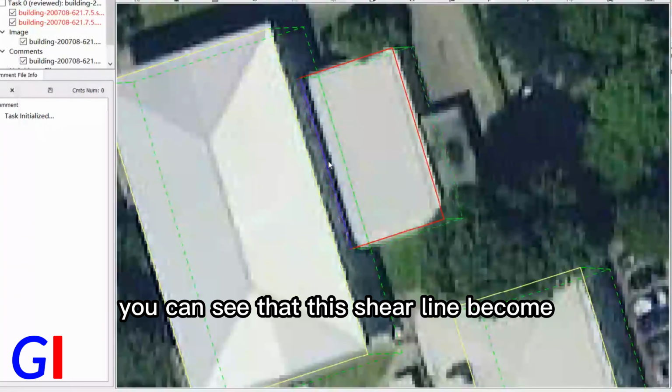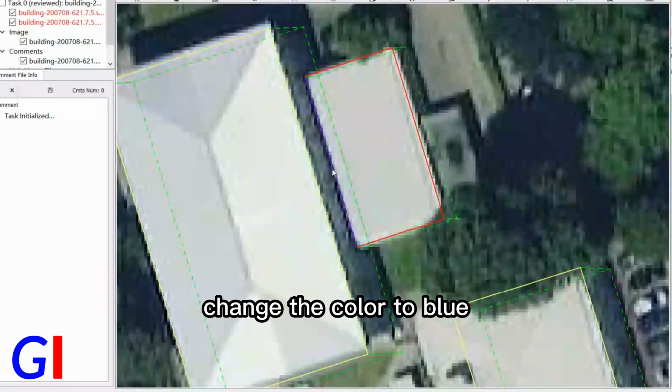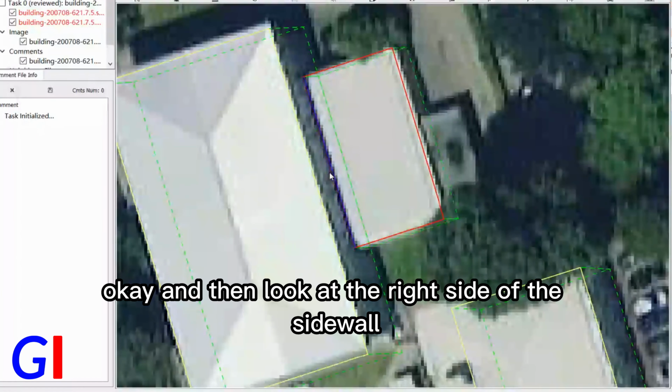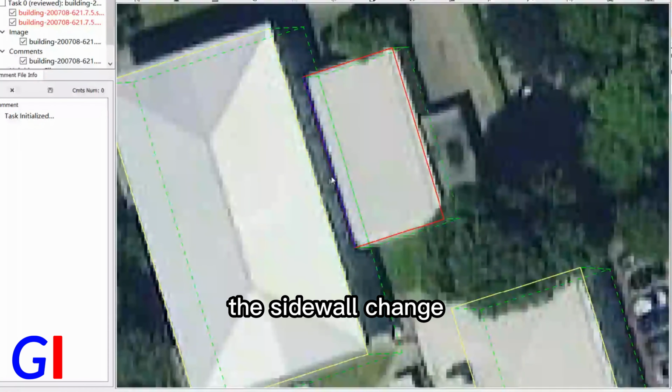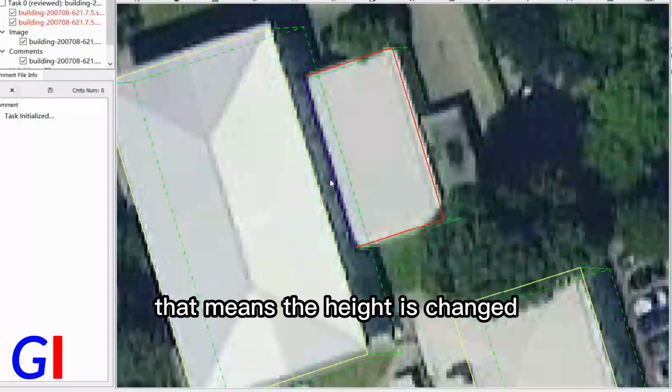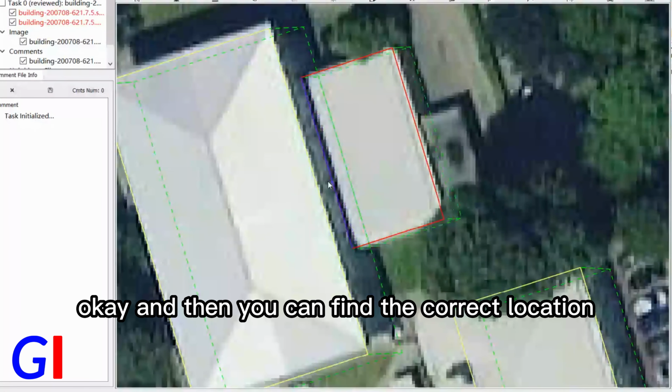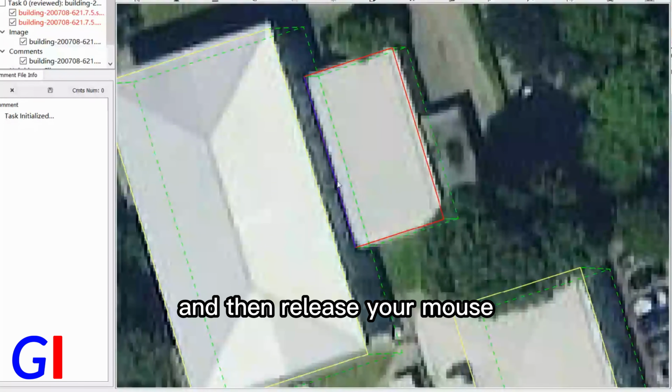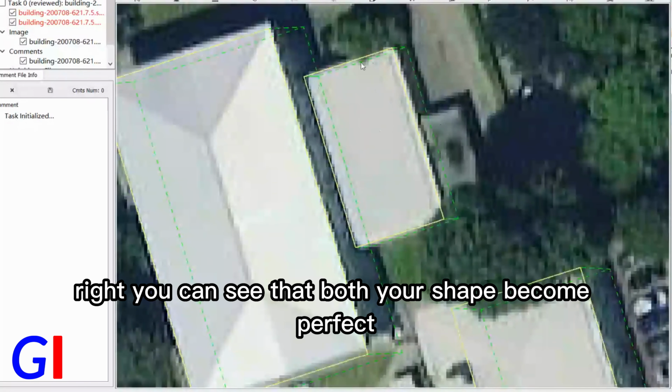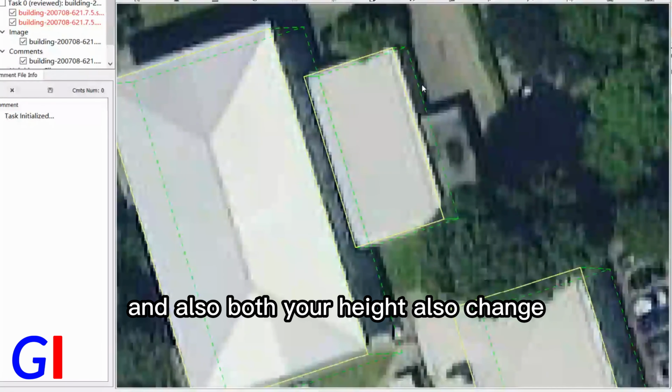You can see that this shade line changes color to blue, okay? And then look at the right side of the side wall. The side wall changes. That means the height is changed. Okay, and then you can find the correct location and then release your mouse. You can see that both your shape become perfect and also your height changes.